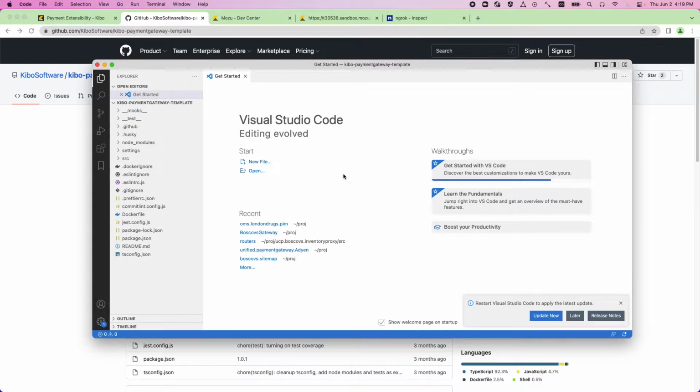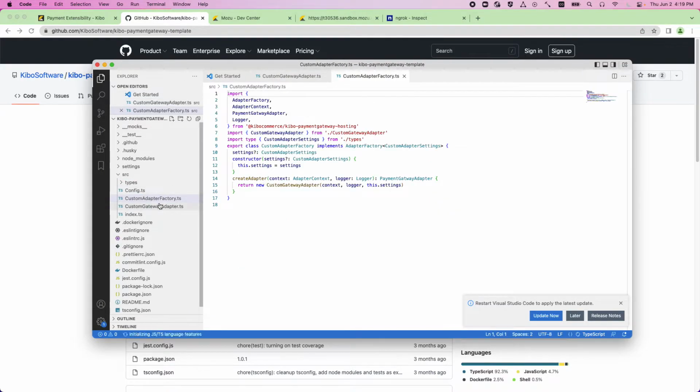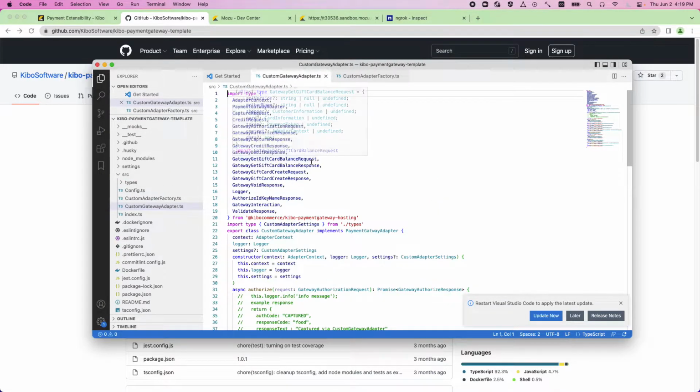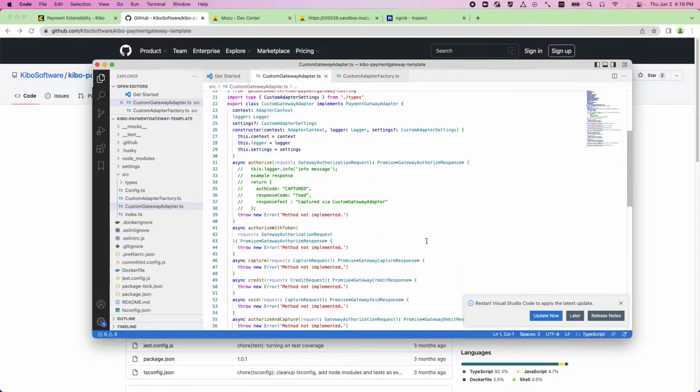And a quick tour of the Payment Gateway template. In our source, this is the main file that we're going to be implementing, the gateway adapter. So here, this says when we're getting an authorize request from Kibo, here's the shape of this authorization request, and we have to return this authorization response.